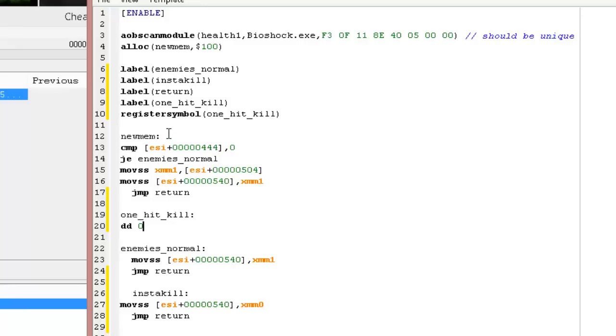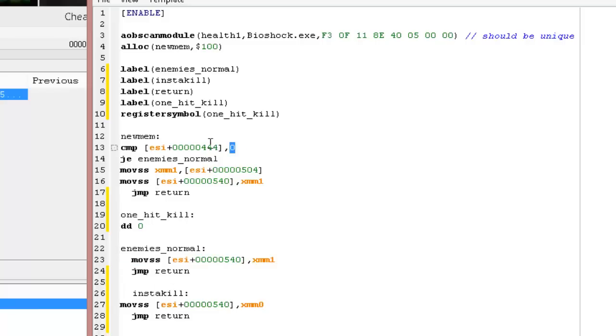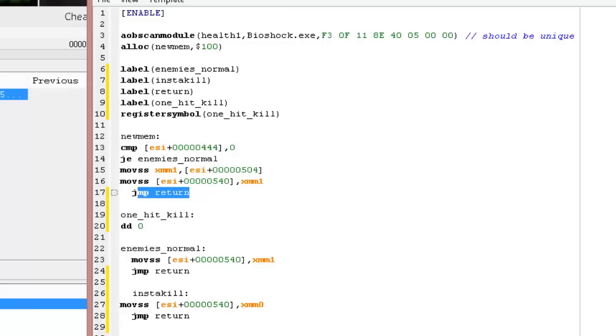Okay, that's why I wanted to go ahead and run through the code before we got started on what's actually going on. As you see, my guy is never going to be jumping down here at all, because my guy will always be different than 0 at this offset. So my guy is just going to write the cap, hit that return, and the computer's going to go back where it left off in the regular memory and just continue on with the program.